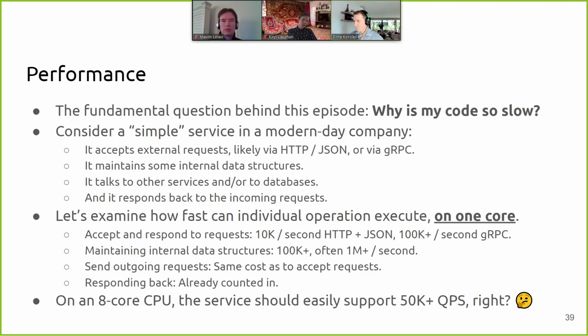We live in the real world of business where there are trade-offs. So sometimes 1.5k is good enough for the service, and you need a few boxes for redundancy anyways, and you don't need to scale anything, and the language you use is far from fast, so just live with that. I understand and appreciate this approach. Nothing wrong with it, but still, to me, it's a challenge. How come it's so slow?